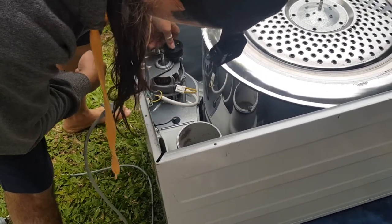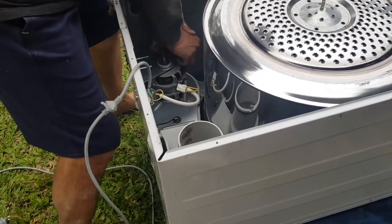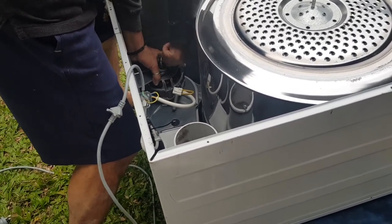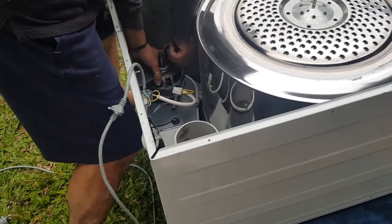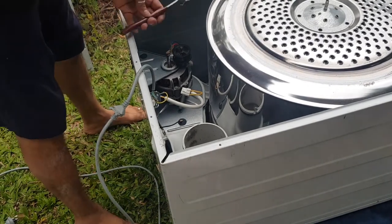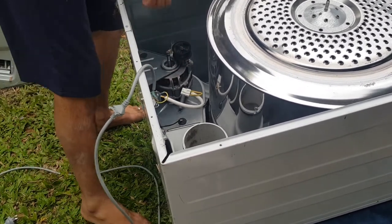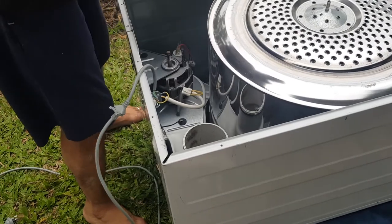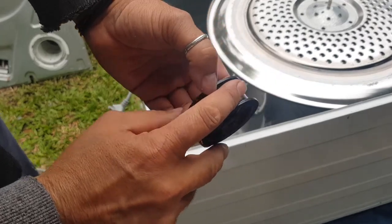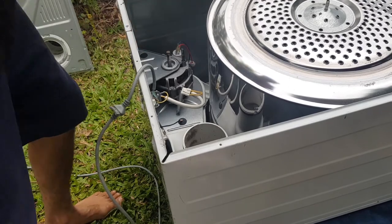So this idler wasn't even turning. And look at that, it's breaking apart. Wow, okay, I can't get it off. Come on. How am I gonna get that off? Look at that. That idler is stuffed. So, wow. This was a real problem. That's crazy.